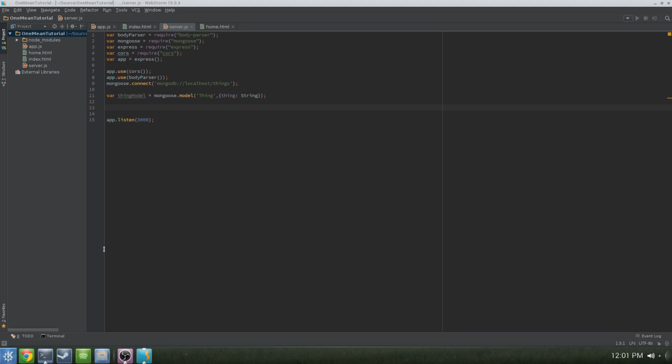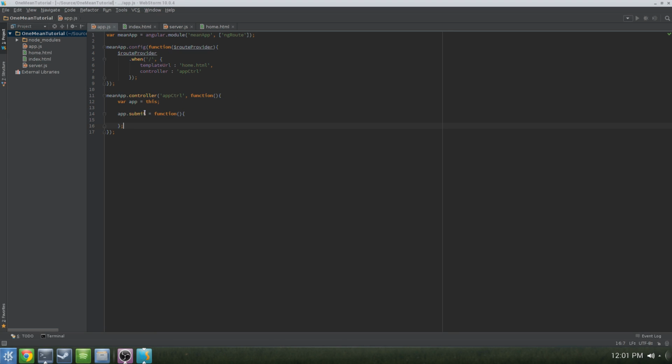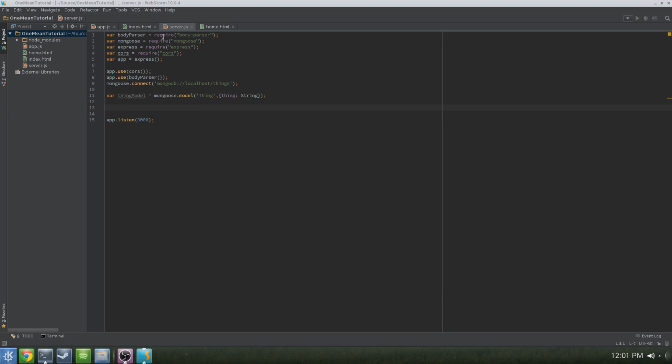Now we're going to have our server handle our HTTP requests. That's how we're going to get our data from that input field on our web app all the way into Mongo, and then eventually it's going to come back from Mongo onto our web page. So we're going to need two methods, post and get. Let's go ahead and start with post. Underneath where you've declared your model, go ahead and do app.post, and in the parentheses we'll do /add.